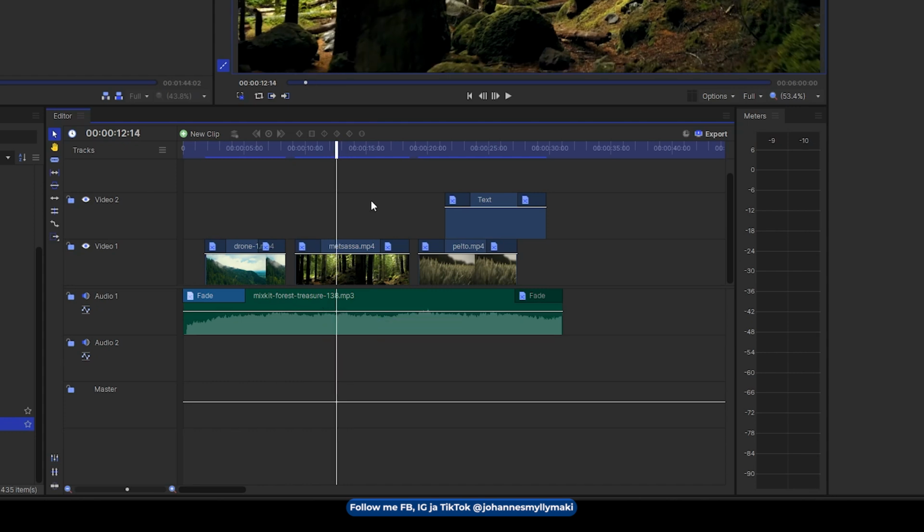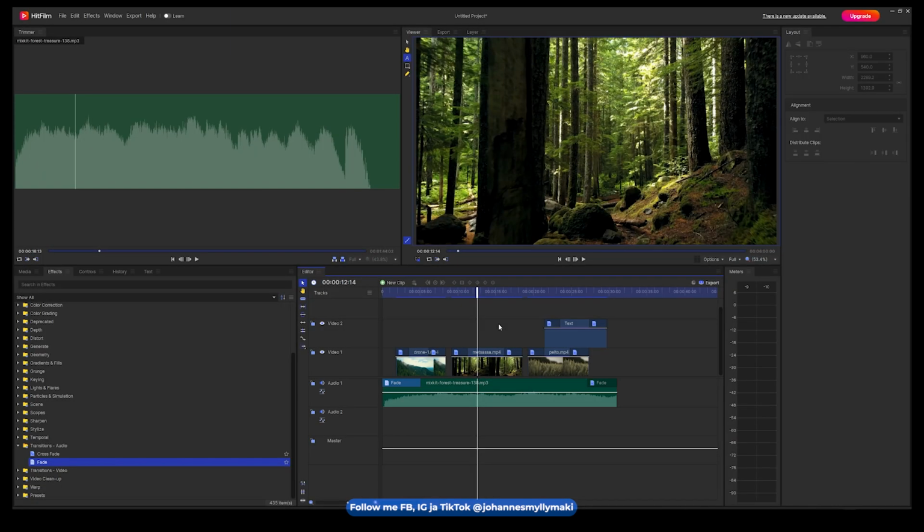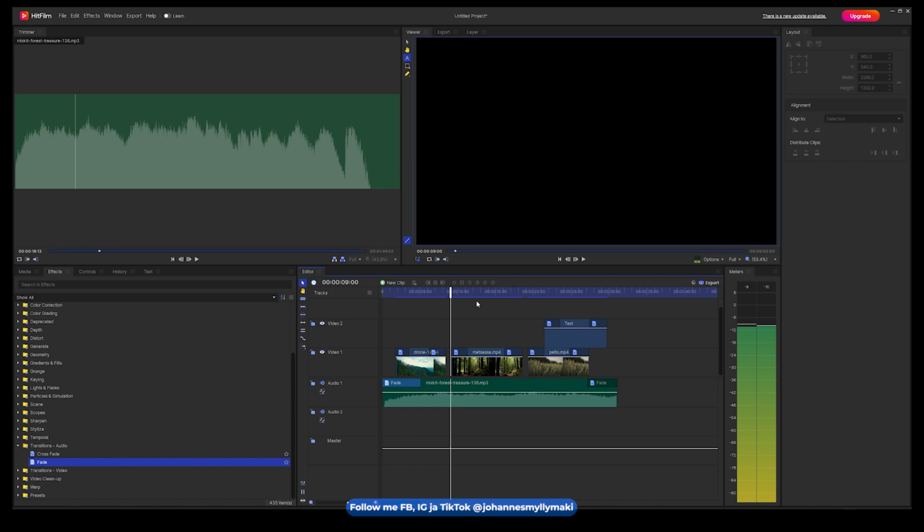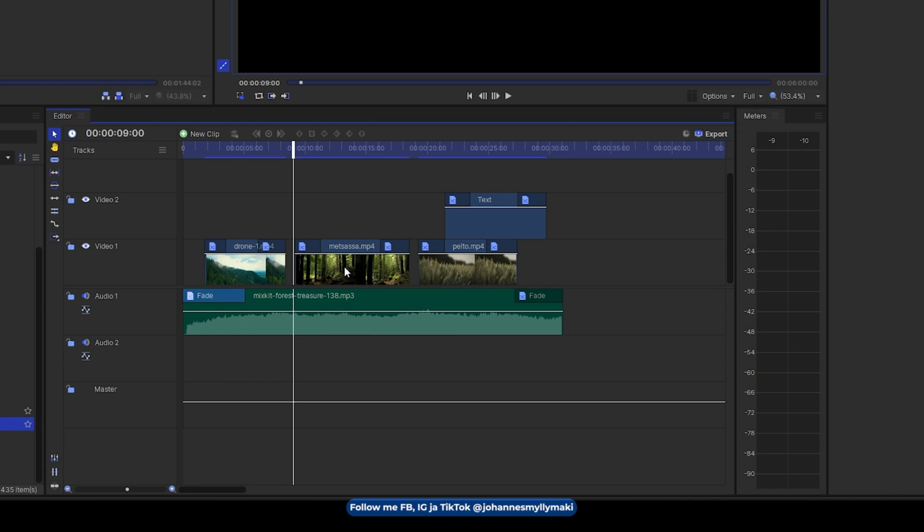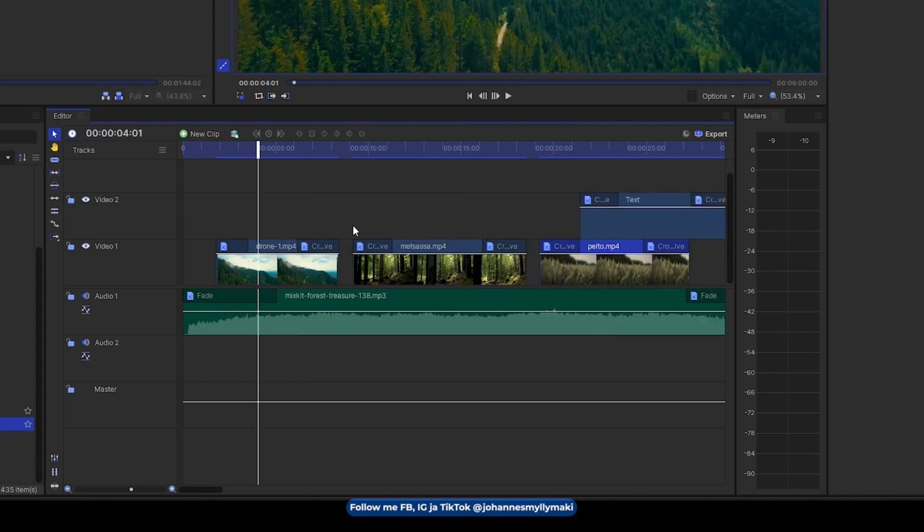One more thing about volume. If you have a video with a voiceover and background music, you might want the music to play more quietly while the voiceover is playing, so you can hear the voiceover. So when the voiceover starts, the music volume goes down, and when the voiceover ends, the music volume can increase again. So how to do that? For example, let's just imagine that we have some voiceover playing during this part of the video, and we want the music to play quietly during the voiceover and then get louder afterwards.